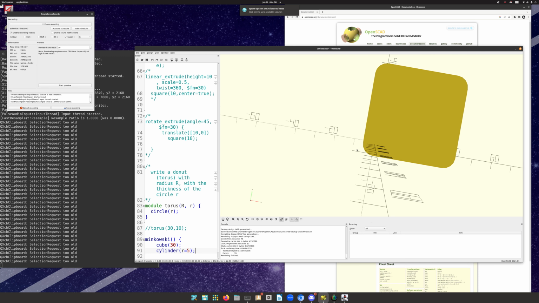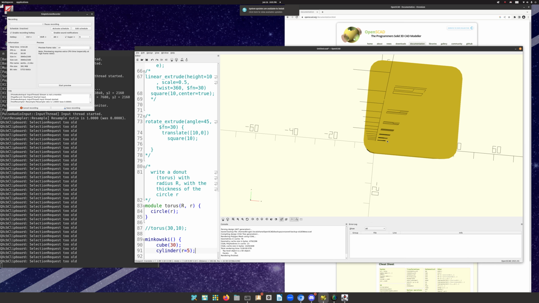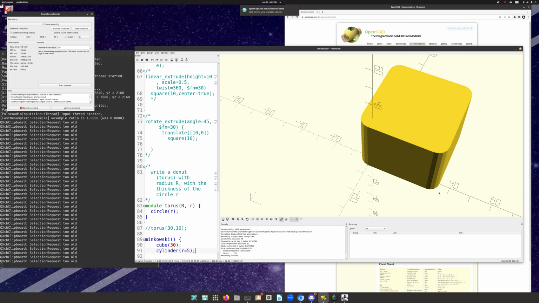Now notice what it did was it just added it. So your cube was 30 on the side, but when you add the cylinders to it, notice it got fatter because the origin is here. So you added a rounded corner here, and here, and here, and here. What is that, 40? Now you're up at 36 or something. So yeah, whatever. I said radius equal 5. I'm not sure how it did it exactly, but that's Minkowski.